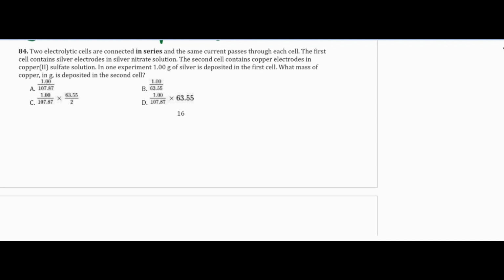Okay, so we have these options here. We don't actually need to work it out, just to know the method. Looking at A, well, what they're doing there is the mass divided by the atomic mass of silver. So what that would give us, without even knowing how to do this question, is moles. And we're not looking for moles. That's moles of silver. Then B would give us moles of copper. So again, we're not looking for that. We're looking for grams of copper deposited. So that leaves us with C or D. And C is the correct answer.